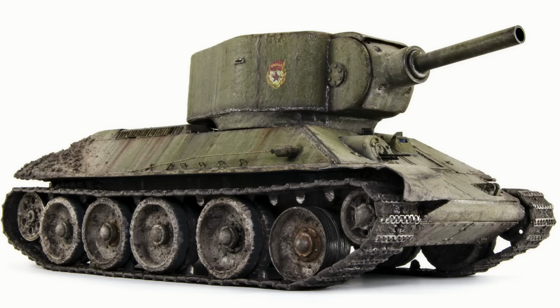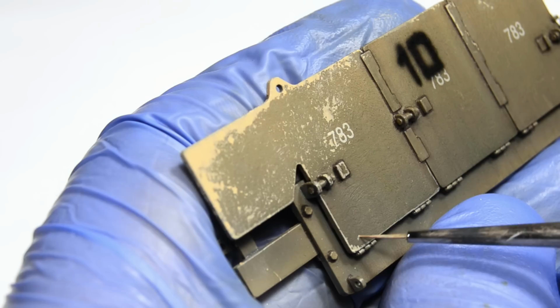And if you feel put off by these results and think there's too much chipping or rust, just keep in mind how much of it gets toned down by earth tones, and when you combine all of those techniques, the result will always be a model that's at least somehow interesting to look at.